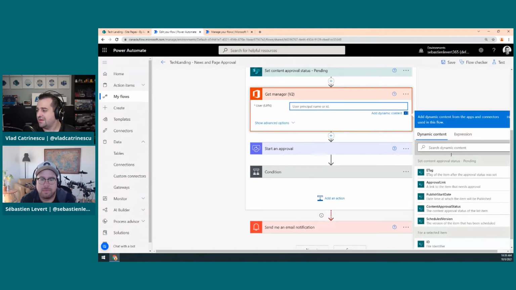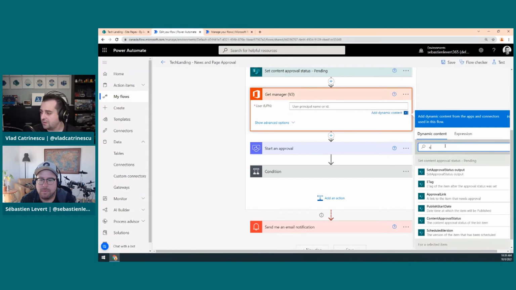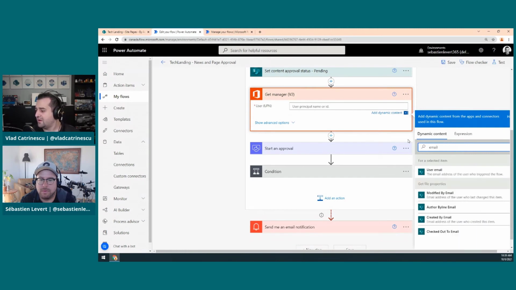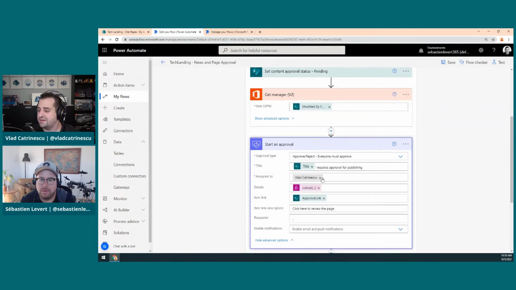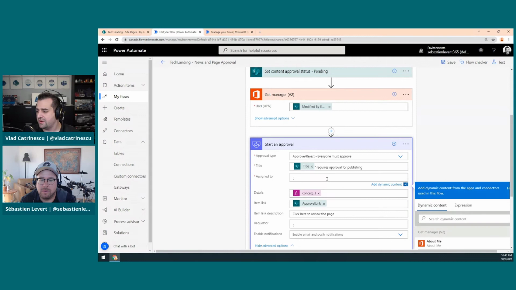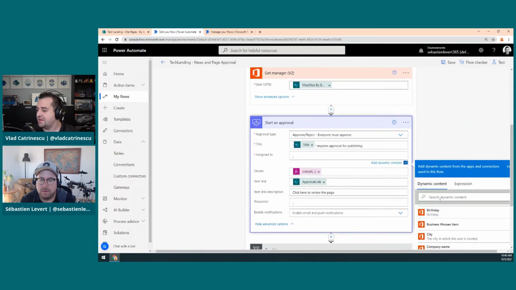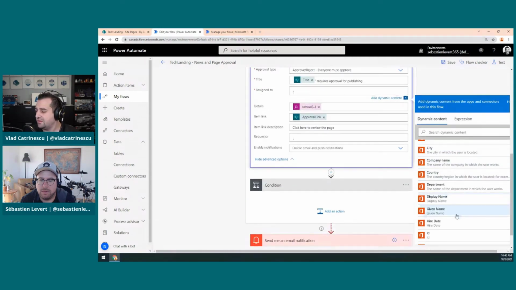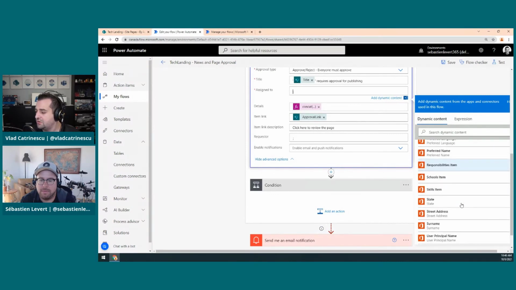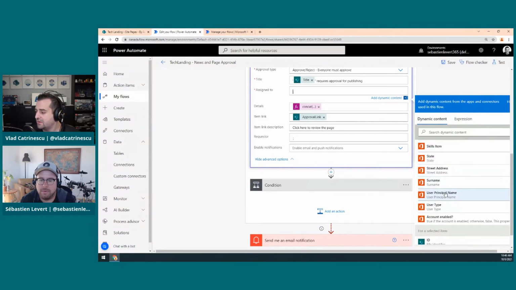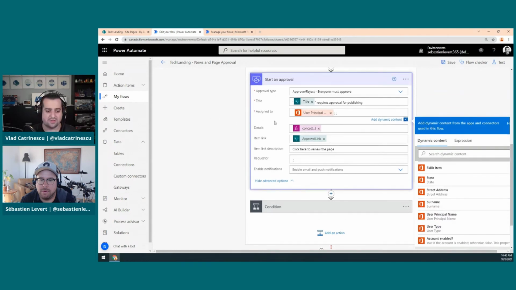So I will get the email, the modified by email, so the person who last modified it, and then the approval, instead of always going to the same person, can go to, let's see, is it the email or the username that it gives me? User principal name here. So we'll assign it to the manager, basically.